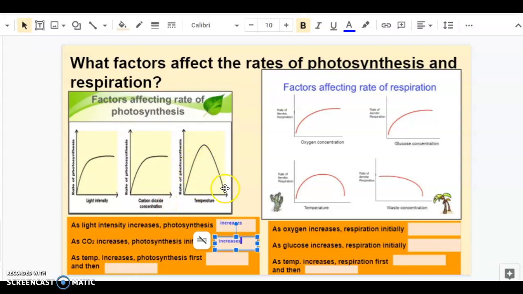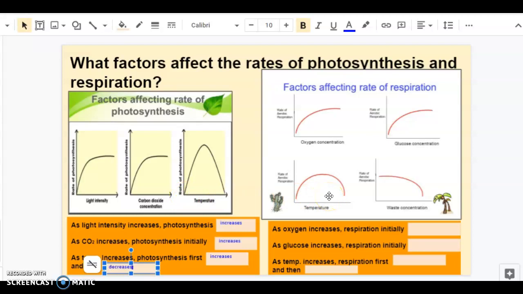Well, here we see something a little different. As it initially increases, the reaction goes up. That means more photosynthesis happening. But then it begins to go down. So first it increases, and then it decreases. Why would that happen? The answer is a review, really, of what we learned about enzymes, which are controlling this reaction. Remember, when enzymes get too far away from their optimum temperature, they break down and they cannot help the reaction. And that's exactly what happens when it gets too hot or when it was too cold.